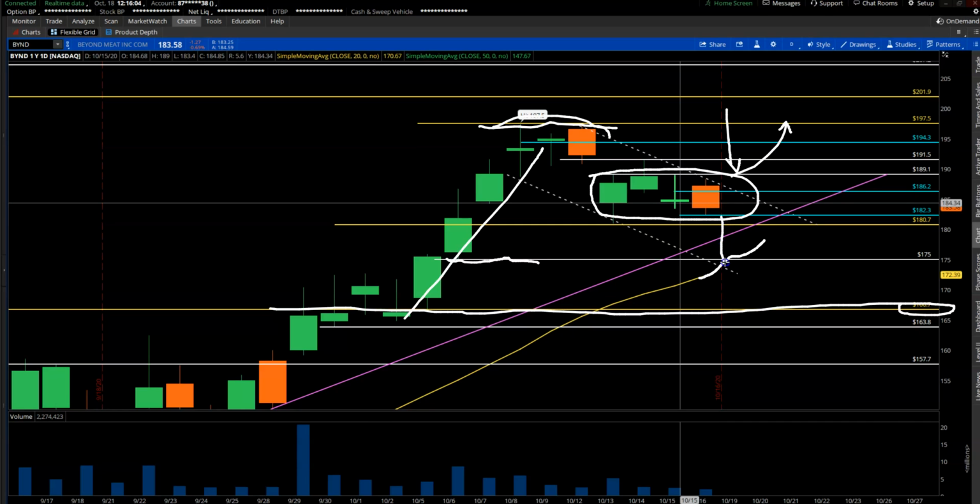Or if you get a nice big move down, play a bull put spread, right? That could be a nice day to open a bull put credit spread against, let's say, you can go down multiple support levels, 1, 2, 3. So let's say 155 can be a good contract to sell on any move down, right? So kind of target that.